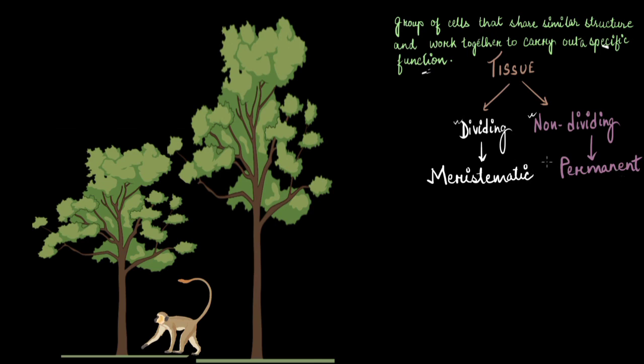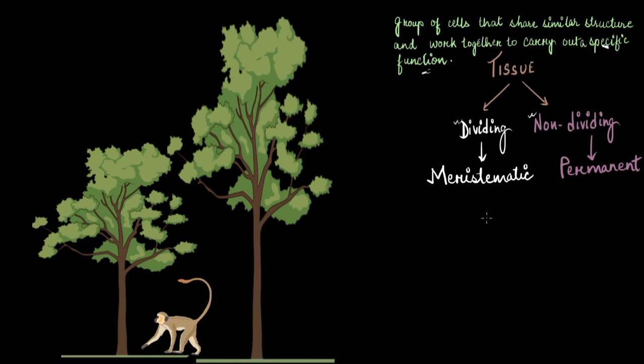Okay, here I would like to share an interesting fact with you. In any plant, the tissue that is found in abundance are these non-dividing or permanent tissue and not the dividing ones. Interesting, right? Because think about it. Meristematic tissue has dividing cells, which means it will increase in number as the plant continues to grow. On the flip side, if a tissue consists of non-dividing cells, it won't undergo division. So naturally, you would expect that the number of non-dividing cells or permanent tissue would be relatively small in a plant, right? But in reality, it's actually the opposite of that.